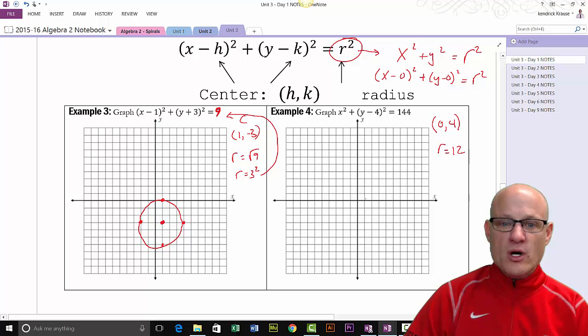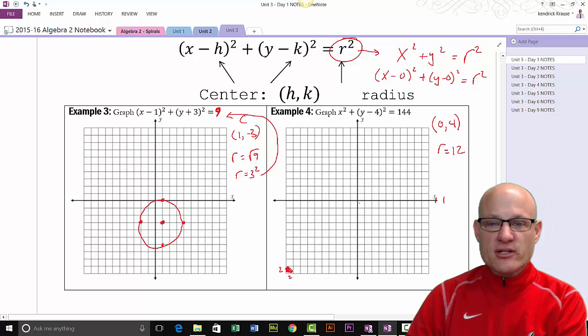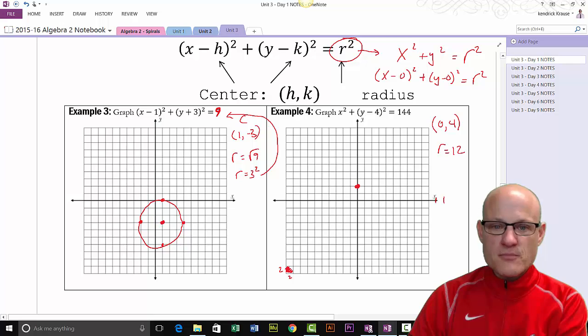Well, 1, 2, 3, 4, 5, 6, 7, 8, 9, 10. I'm not going to get there. And it's not okay to do this. 12. Not okay. You have to change your scale. And in order to change the scale on a graph, you have to actually tell me you're changing the scale. So just come down here and say we're going to go 2 by 2. So my center is (0, 4). 0, 4 is actually right here now because every square represents 2 up and 2 down and 2 left and 2 right.